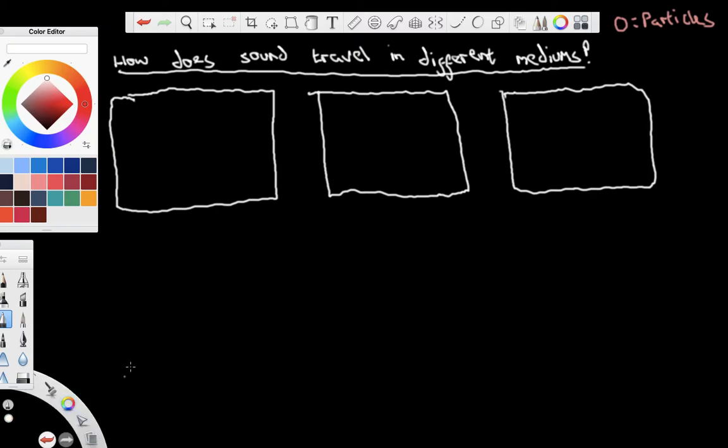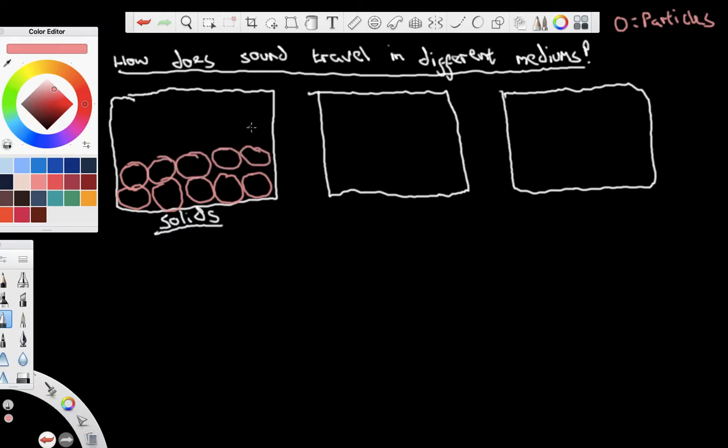A solid. Now you should have learnt in science that solids have their particles arranged very closely together and the particles are arranged into set layers. There's no randomness of the particles. They're arranged into these layers. Every particle is touching another one and there is very little space between the particles. Can I point out, when you're drawing these diagrams, make sure you make the particles nice and big. Don't do little tiny particles, otherwise you're going to be there forever, okay?